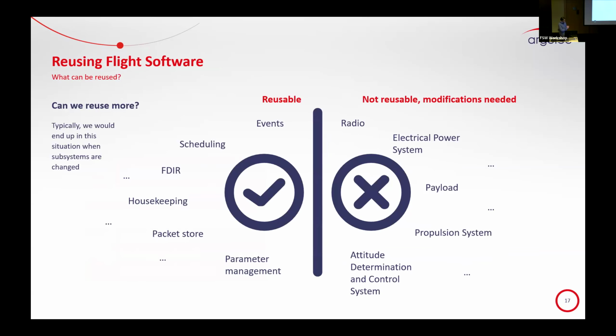And so we got a lot of reusable modules, like for events, scheduling, FDIR, and so on, which can be easily reused, which is great. But there is a lot of stuff that was still hard to reuse, like all the modules that handle the subsystems. So we tried to figure out a way to abstract the platform.